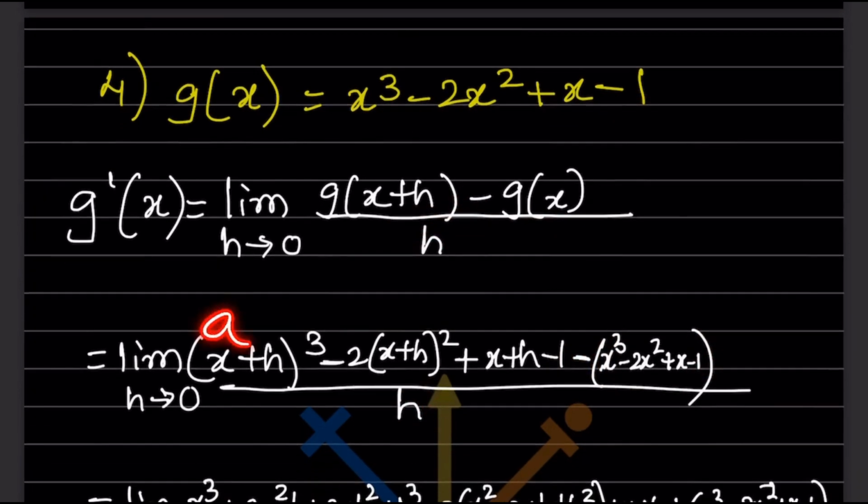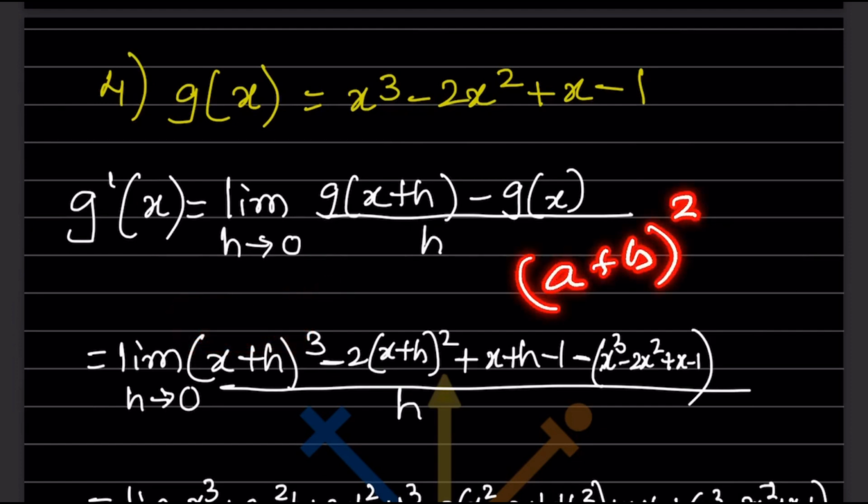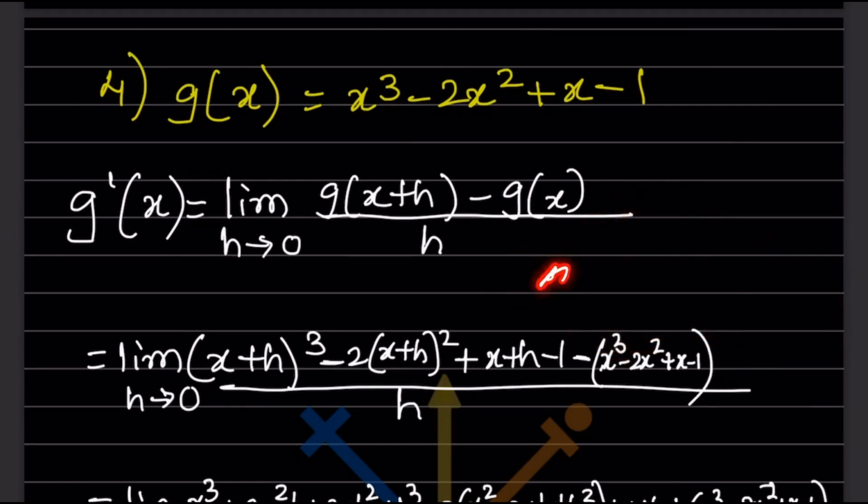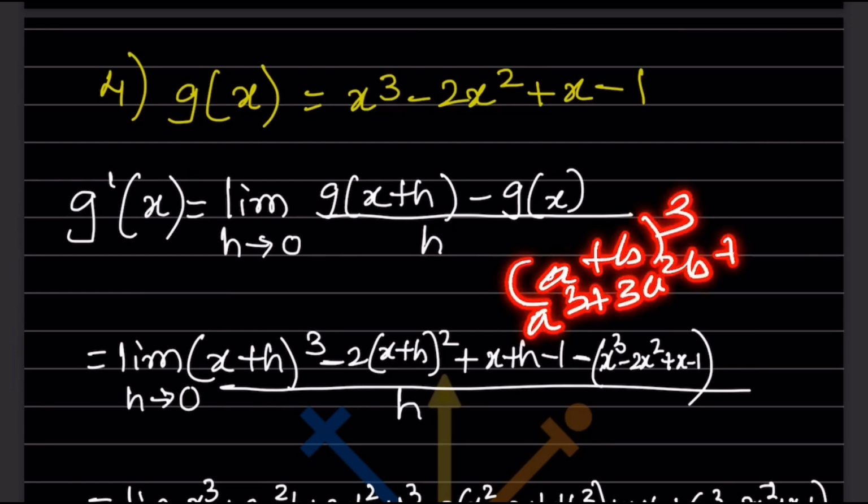So now you know this is in the form of a plus b whole cube. So now you know the formula for a plus b cube, that is a cube plus 3a square b plus 3ab square plus b cube. So now see how to remember this formula. Many of them get confused with this formula. So this is a cube. Now you will go in descending order. So this will be a square, then a, and in the last one nothing will be there. Sorry for that. Again I'll write it. That is a cube plus 3a square b plus 3ab square plus b cube.